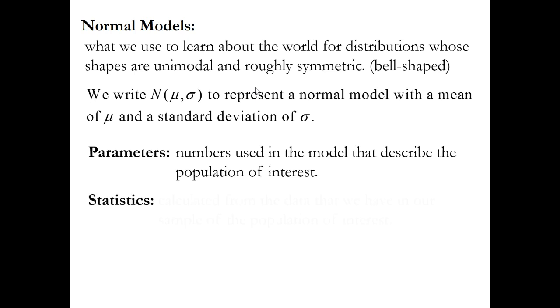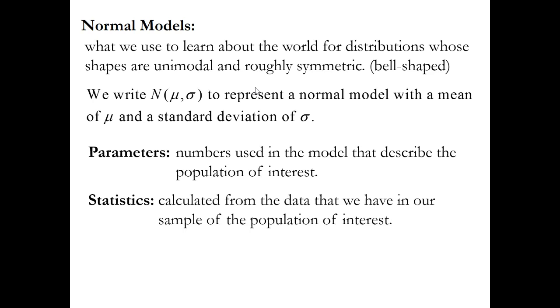Statistics, on the other hand, are calculated from the data that we have in our sample of the population. To give an idea here, let's say I want to see how well the seniors at our school were doing on the SAT test. If I took all of the seniors' SAT results, I'd have a parameter. I have the numbers from the entire population. But if I took a random group of 30 seniors and used their SAT scores, I'd have a statistic. It's data from a sample.